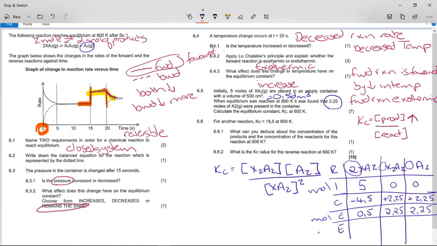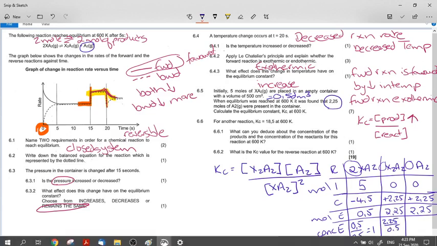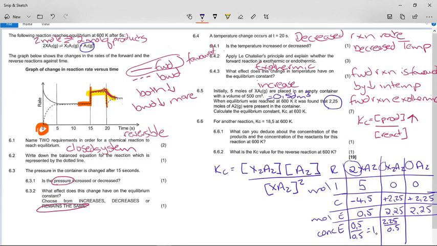And so now we need my equilibrium concentration. It's the number of moles per unit volume, and it said the volume was 500 cubic centimeters, which is 1/2 a cubic decimeter. So it's 1/2 over 1/2 here, which is 1. This is 2,25 over 1/2, so this comes out at 4.5, which means this is identical, 4.5. I'm not writing the whole calculation because of space.